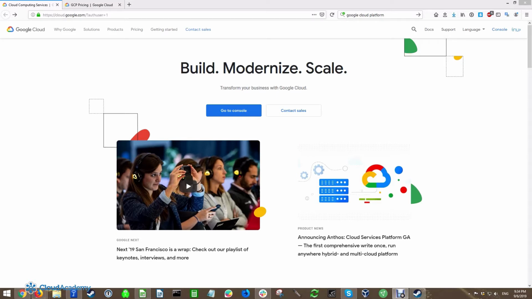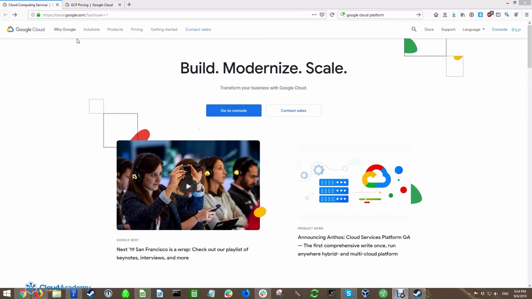And then after that, we'll take a quick look at the GCP pricing tool. We'll run a few estimates for a few services. And then lastly, we'll take a closer look specifically at compute services. There we'll take a look at App Engine, Kubernetes Engine, Compute Engine, and even run through the process of launching a VM.